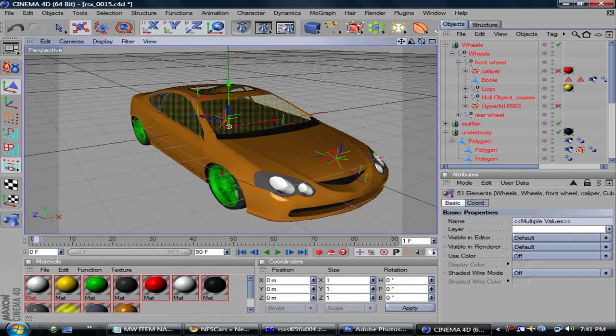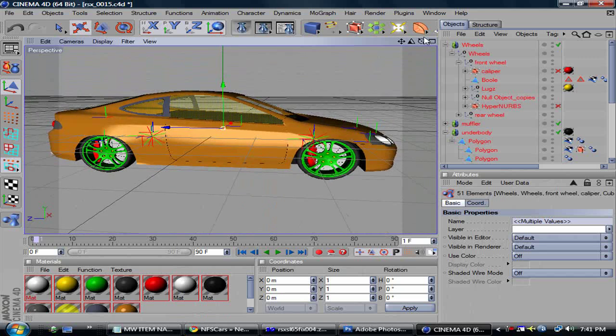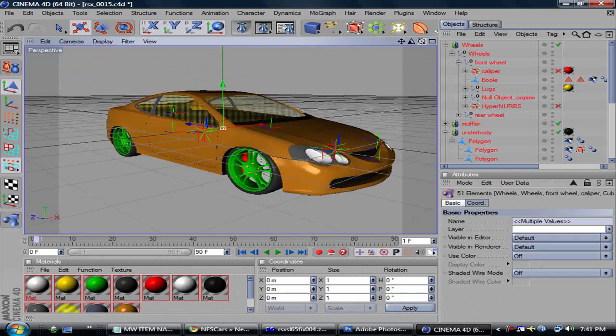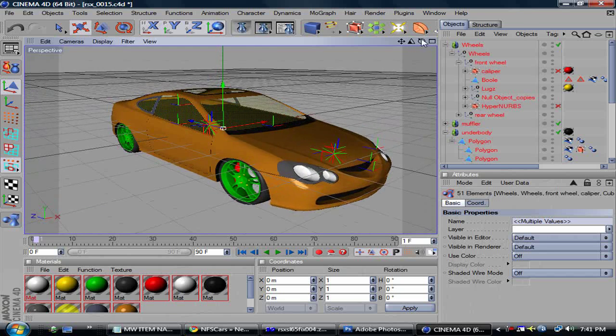But in my tutorial, I use this model here, and I have this model up for a free download. Basically you can pretty much do this tutorial with me. I wouldn't recommend doing it as you're watching, but do it after you've watched a certain segment.